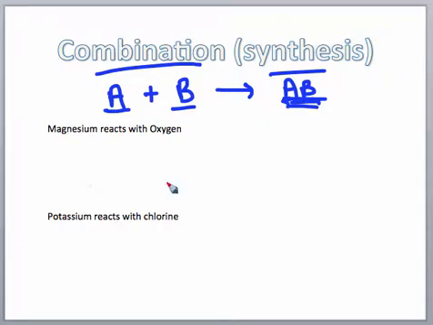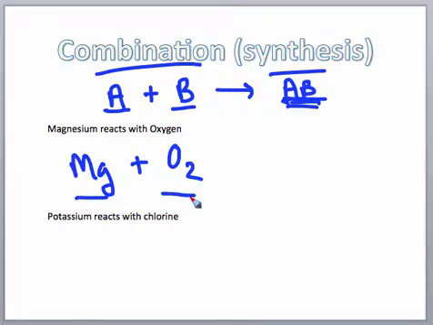All of the types of reactions that we talk about are going to have one underlying characteristic that you can tell what type of reaction it is. So a combination reaction, for us anyway, is always going to have 2 elements. So we have magnesium, we have oxygen, and remember oxygen's a diatomic, so we have 2 individual elements. We don't have any compounds. Now the diatomics technically are compounds because there's 2 of them, but we will treat them as if they're a single element. Okay, so what happens then is the magnesium and the oxygen come together to form a compound.